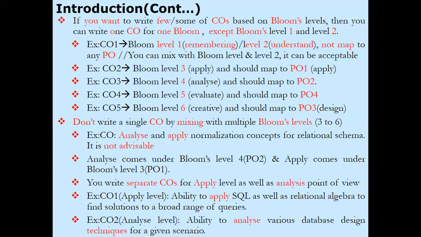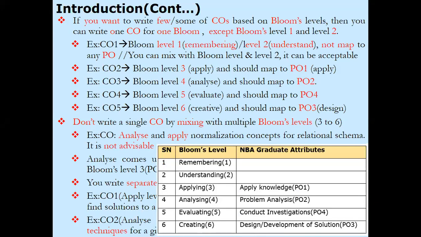By considering the apply level, I am writing CO1, like a student has the ability to apply SQL as well as relational algebra to find the solution to a broad range of queries. Whereas by considering the analyze level, I am writing CO2: student has the ability to analyze the various database design techniques for the given scenario. Like that you can write. That is the reason this shows the comparison between the Bloom's levels as well as the MBA graduate attributes, direct relations.